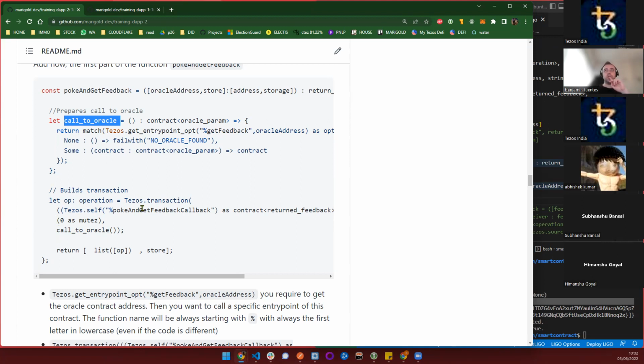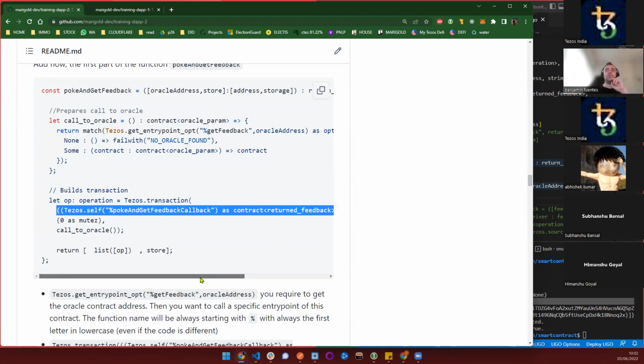So I have this variable, and it's a function. When I do the transaction just after, I'm doing the transaction because I said that the output should be a list of operations. The operation is calling the second contract. So I need to do the transaction, and this function needs to be executed. So I need to pass this function to be resolved at this point, and it will be the entry point I want to call. So you will pass the transaction to the entry point, get feedback. That's what I want. Good. Second parameter 0, we don't care. And what do I have to pass here as a parameter?